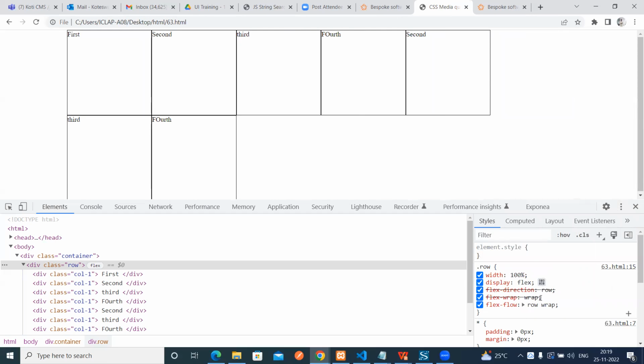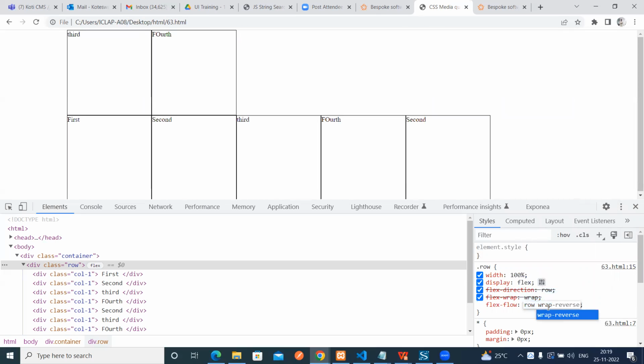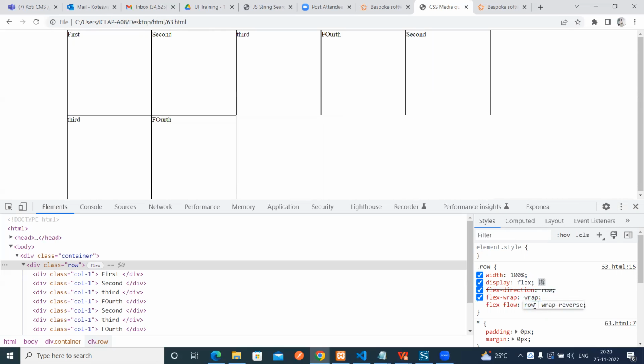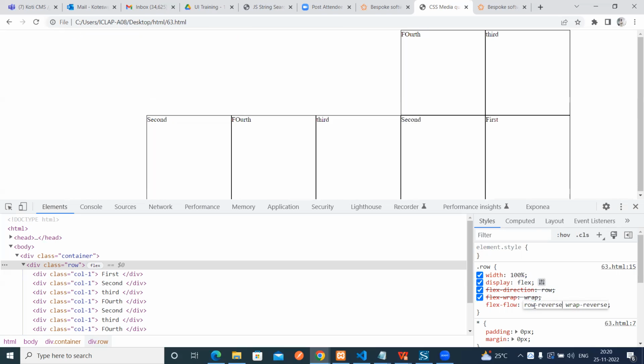It is automatically commented, right? Then wrap hyphen reverse, row reverse. Row reverse is applying from right to left.